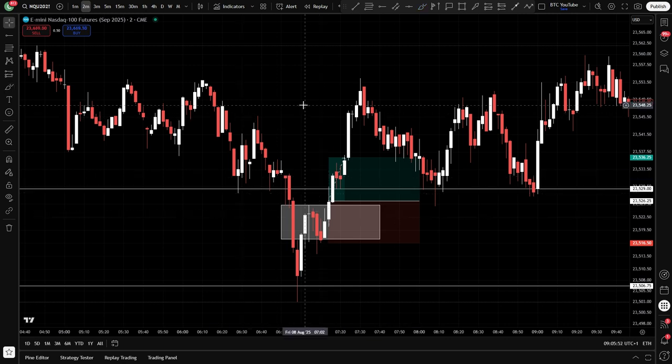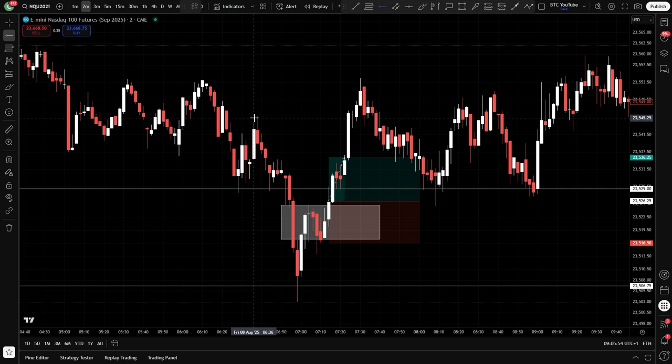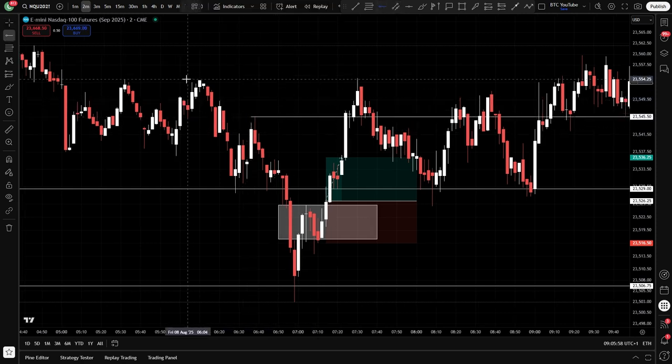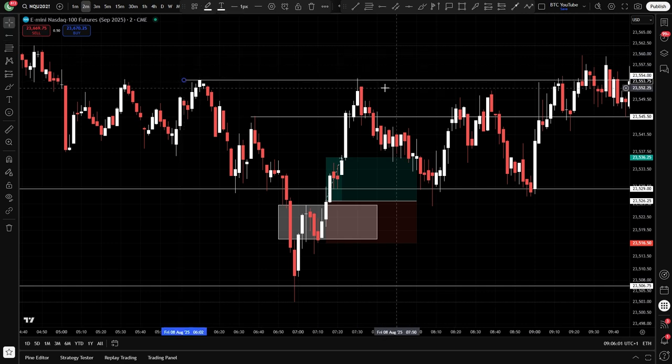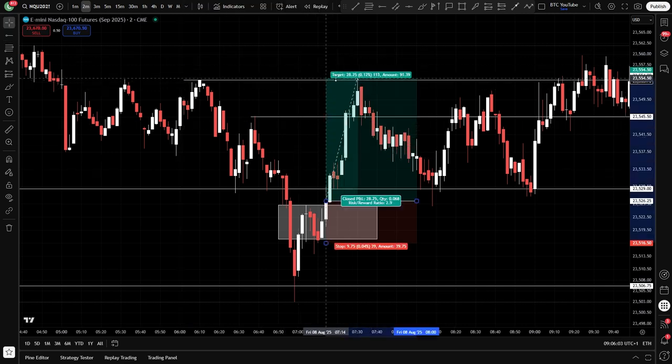Go break even on the rest, targeting runners up through the structure. I probably would have taken, as I say, one about halfway up the V shape and then one at the high. You can see this high would have got a hit. This would have been a good trade as well, around a 1-to-3, or probably like a 1.15 to 1 if you take half off and then half off again.